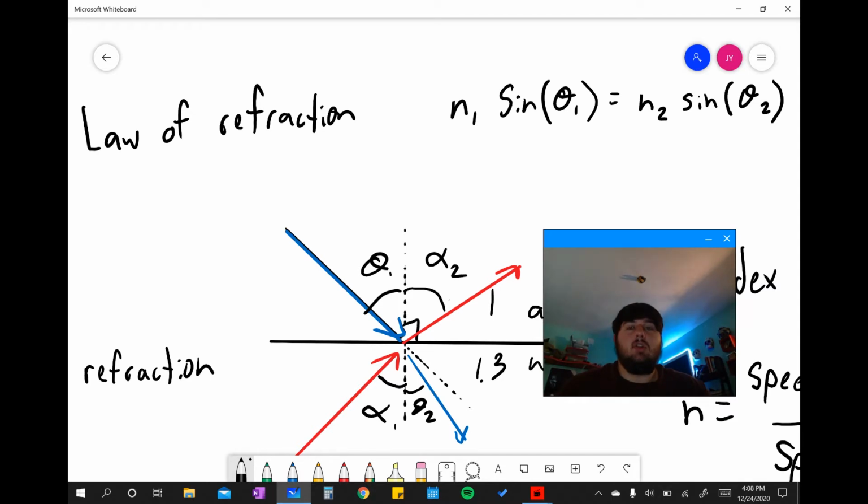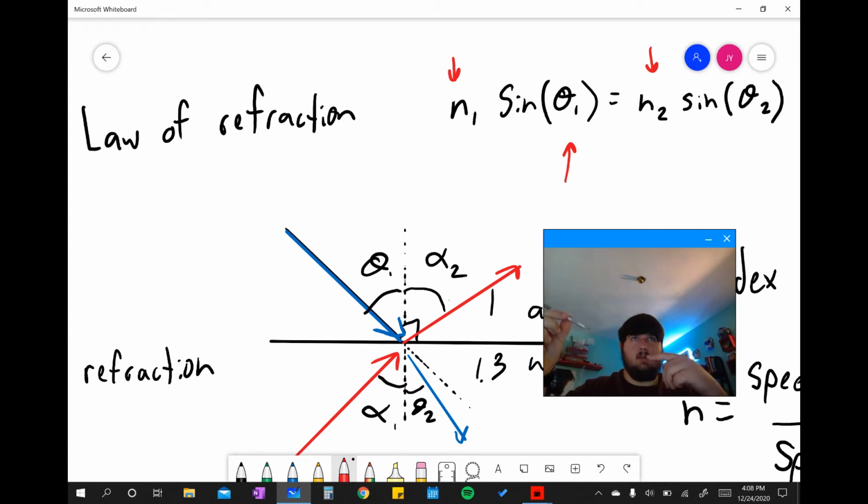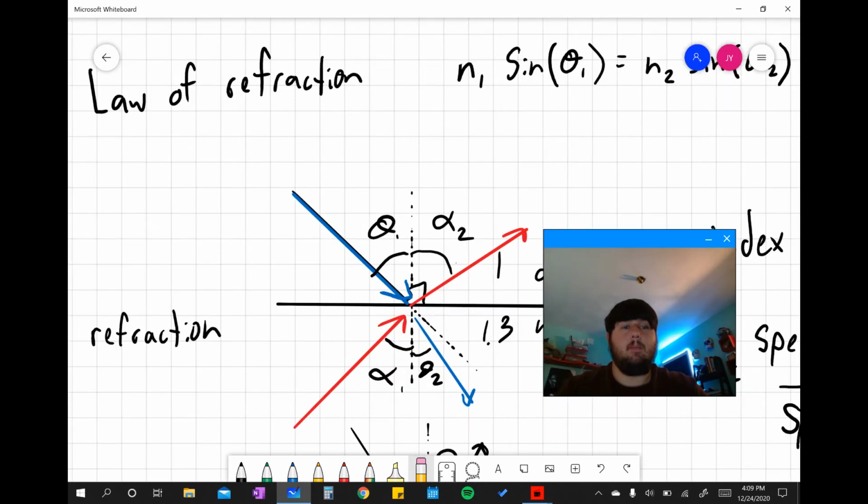Cool. So the law of refraction says that if you know the indexes of refraction, we'll call these this one and this one, so in our case it would be air and water, and you know the angle of incidence, or the angle at which the light is coming into the material boundary, that means you know where it's going to exit, basically. So you can use this formula to figure out where the light's going to go, which is very useful. And in my physics class, something we need to know.